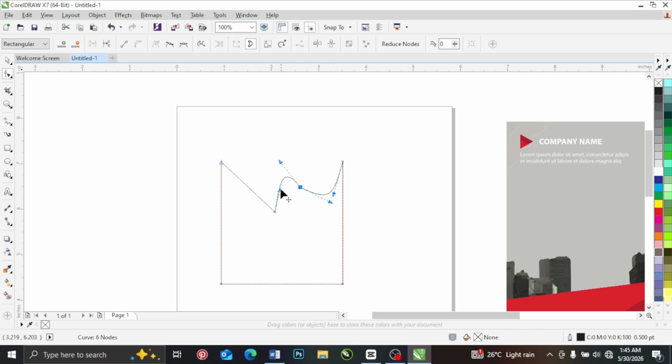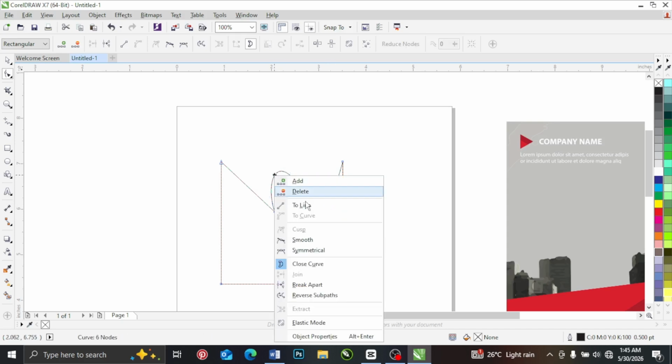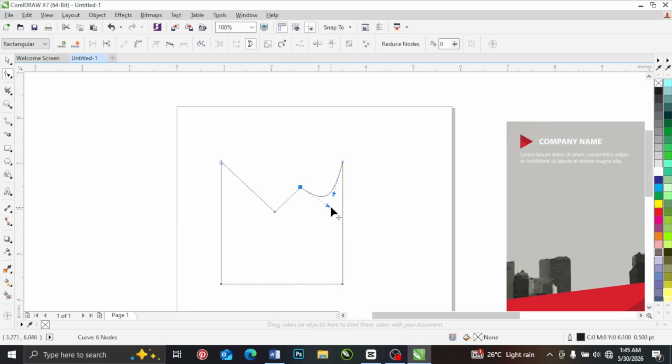Now I also told you that we have another one called symmetrical. What causes that symmetrical is when two sides were curved before. Like here, this side is curved, this side is curved. Now you later come and convert one of the sides to line. It's going to affect the other side.